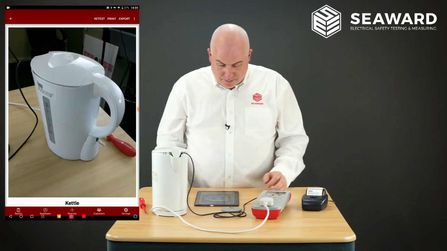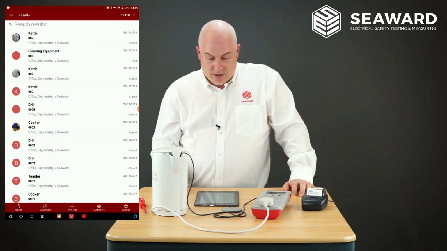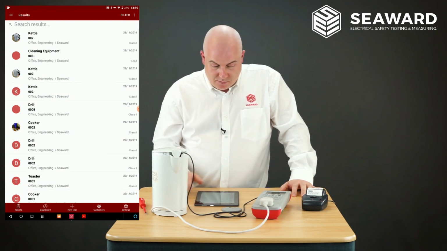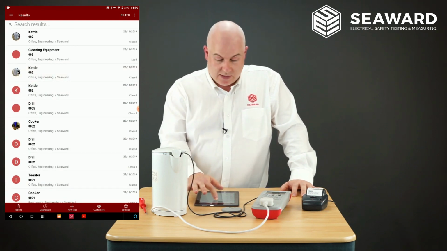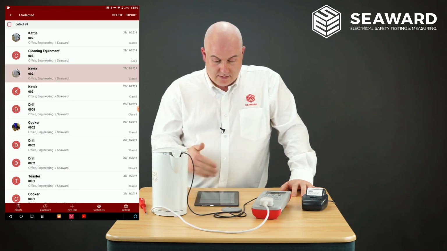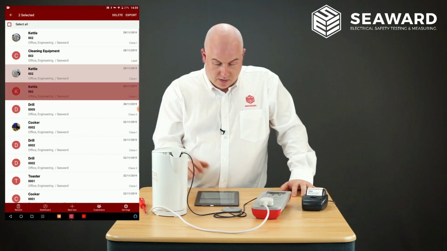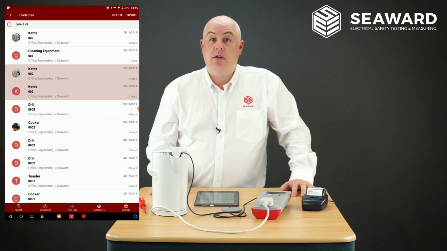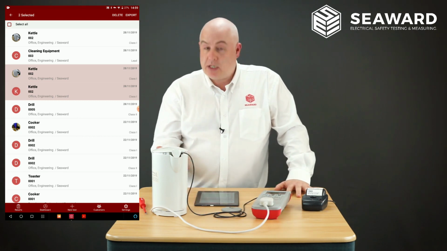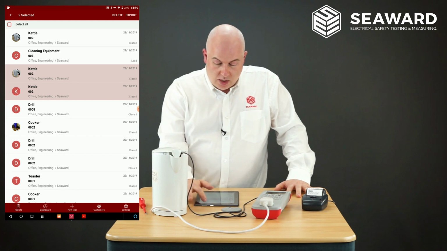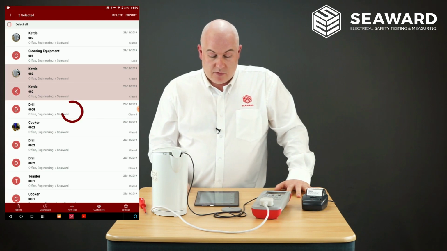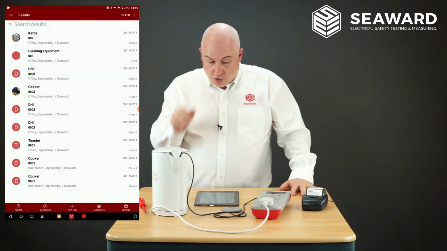So if I just go back to the app, and again, back onto the results menu, you can see all the results on there. Now what we can do is we can select multiple results simply by holding my finger down. And if I hold my finger down, it'll select multiple items. And if I select another one simply by holding my finger down, we can do that. Or there's a box on there to select all. Once I've selected multiple items, I can export those in one go if I want to, or I can press delete and it'll say, are you sure? And I can then delete those items permanently from the memory. So those tests have now gone.